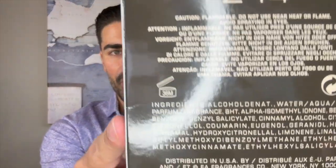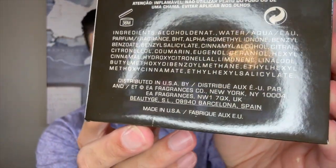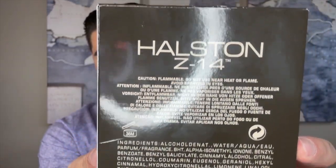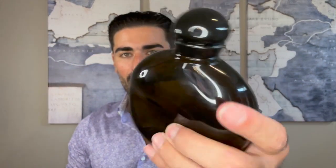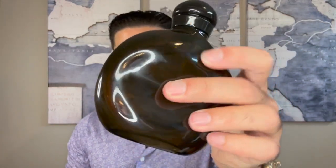And on the back here, you've got the brand information, ingredients, made in the USA. This is a very shiny box, so you're going to see that ring light reflection. There's the batch code. Let's open this guy up. There is a French wrapper. This is the 8-ounce bottle. Still the same shape, just this massive, weird brown, flat, no center hole donut thing.